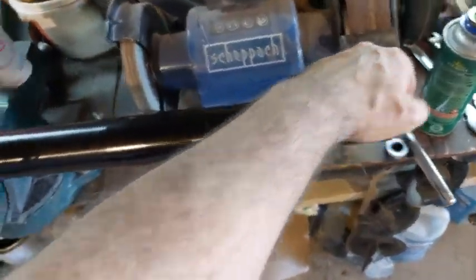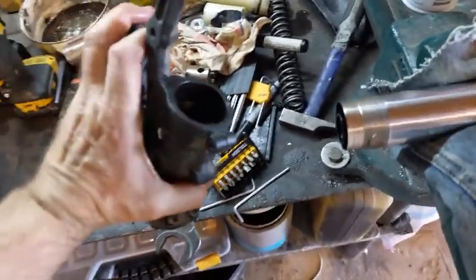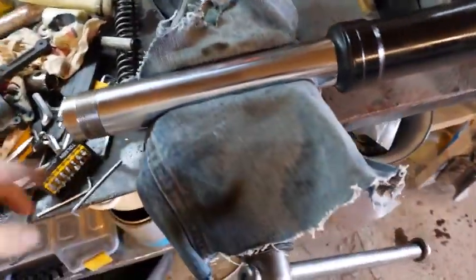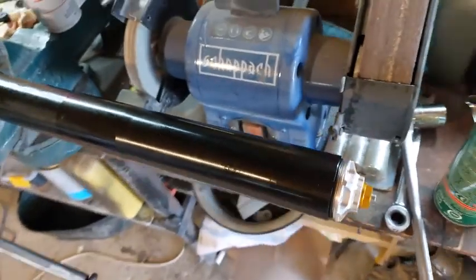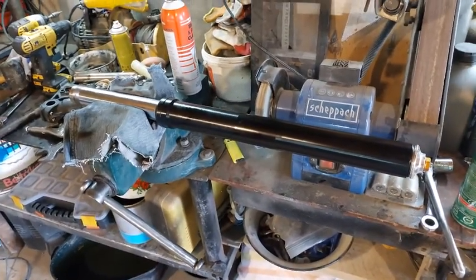It looks like you can see I've got the cartridge in now, and it's coming all the way down. And it's going to meet to, see the piece in there, it's going to screw right onto there once I put that on there, and then I'll tighten this down. It doesn't seem like it needs anything else, so I'm going to go with that. I'll let you know how it goes.